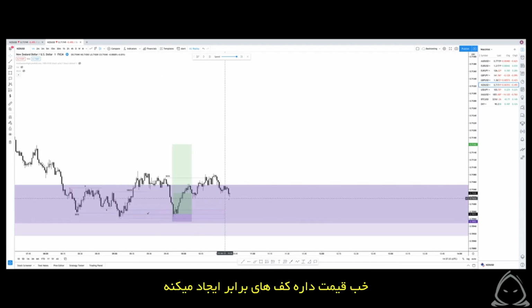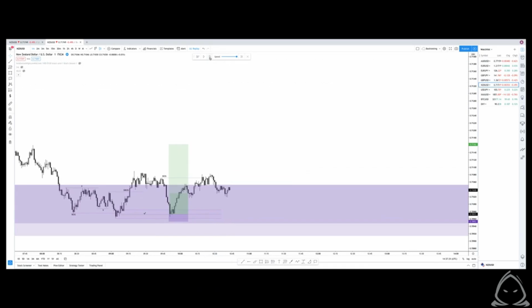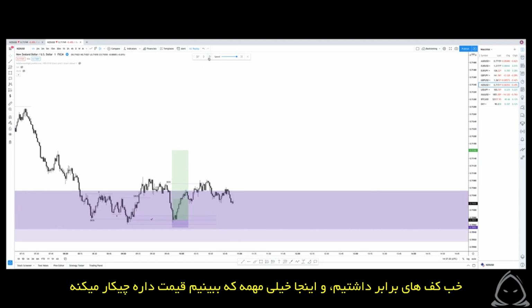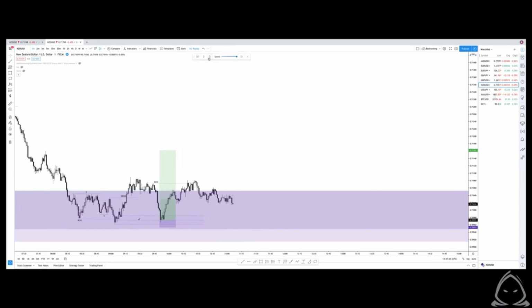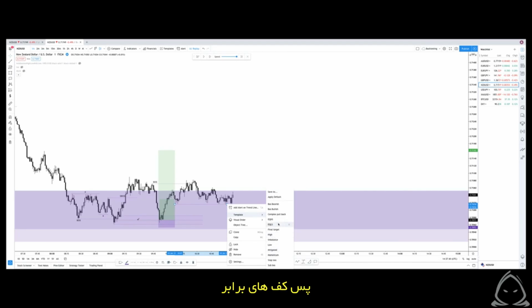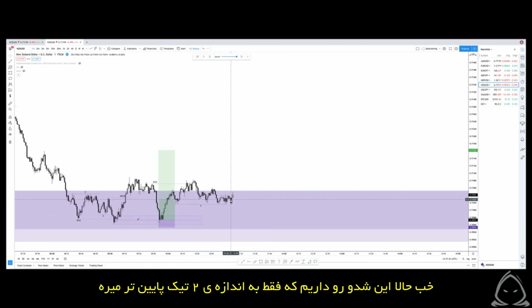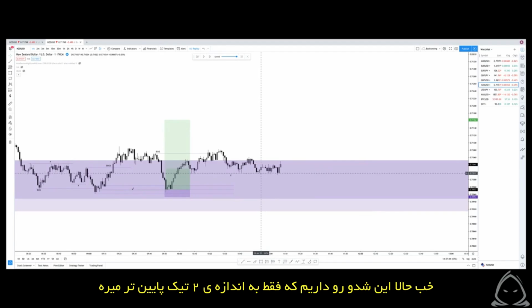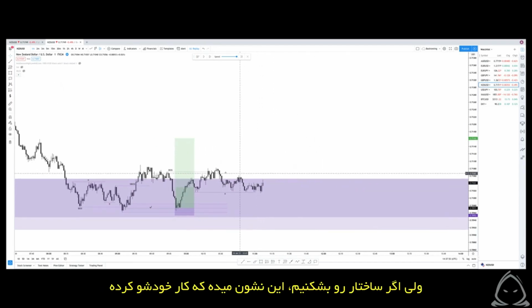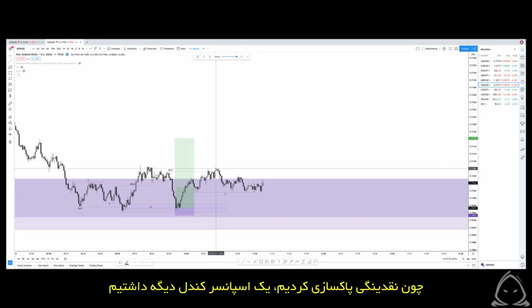So price now potentially is dropping equal lows, so we just see what happens. So we drop these equal lows, and this is where it's important to really pay attention to what is happening with price. So it drops this liquidity here, right? So equal lows, and then we have this wick, which again only goes below by 2 ticks, but that potentially now, if we go and break this structure, is showing us that the job there is done, because we've swept liquidity, we've got another sponsored candle.